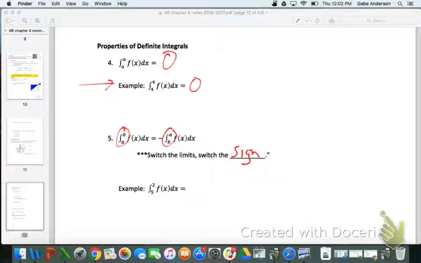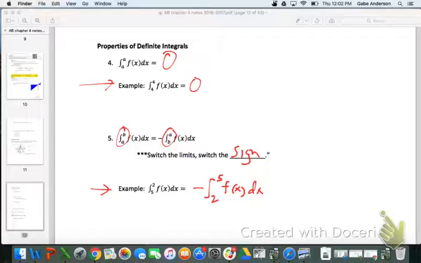So my example, take a look at it. Notice how the lower limit is not actually numerically lower. So this is summing the other way. So instead of adding from left to right, this one is adding from right to left. Most often we're comfortable adding from left to right because that's what we typically do. And so maybe we want to switch it around. Maybe we could say, I don't like that. I want to have it to be the integral from 2 to 5 of f of x dx. You are perfectly okay doing that as long as you change the sign on the outside of the integral because it's just the opposite difference. For those that watch the video, maybe you'll understand that a little bit better.